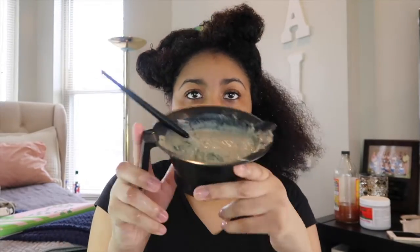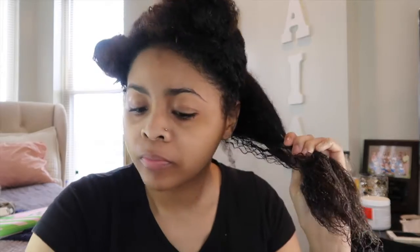So of course I start off with 4 sections. And then on freshly washed hair, what I did was just add water, because with this you do not want to put it on dry hair. And then I just started at my ends and I worked my way up to my scalp while applying this product.